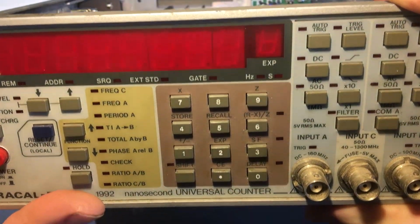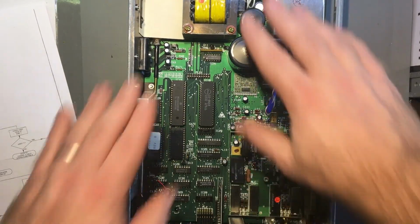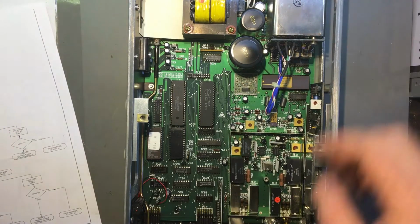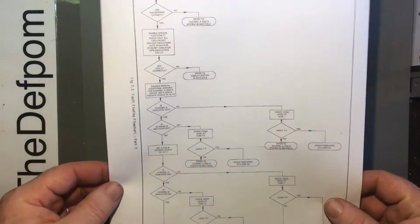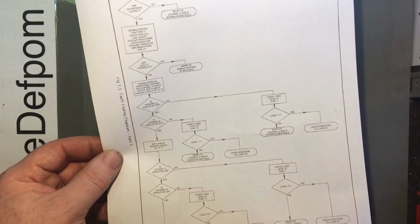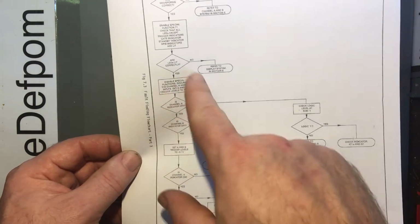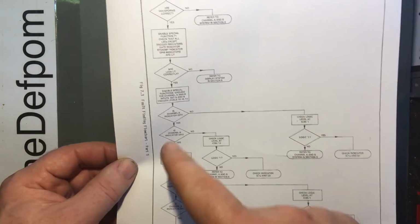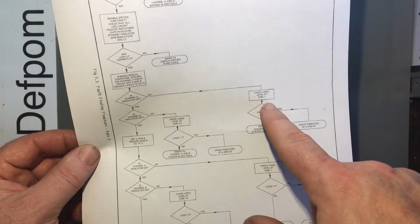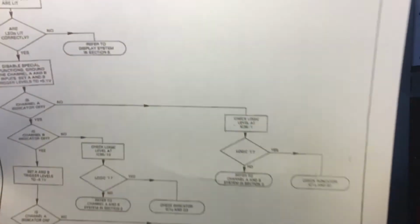Nothing there. No response. So I'm just going through the service manual section. I've just taken this cover off. I've taken the GPIB board out, which is sitting almost just here. And it's not currently plugged into power. It was plugged in, but now I've unplugged it to pull it apart. I'm just going through this, and it gets down to this part in the troubleshooting. It says, is channel A indicator off? After you've done these certain conditions, which is to ground the input with a certain trigger level set. Anyway, in this case, it's on all the time, so no. So I've now got to do some testing on IC36 pin 1, and I've got to see whether it's a 1 or a 0, basically, if it's high or low. I'll give a close up on that.